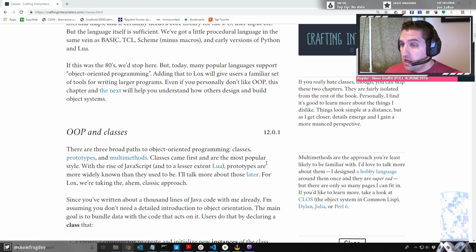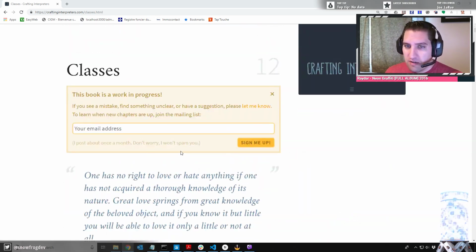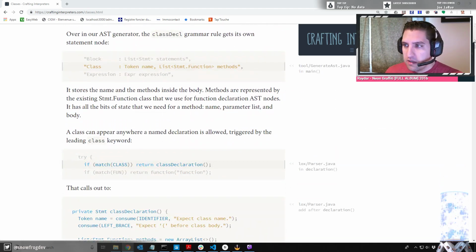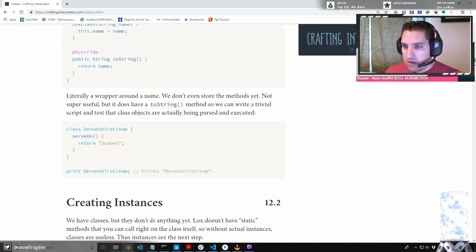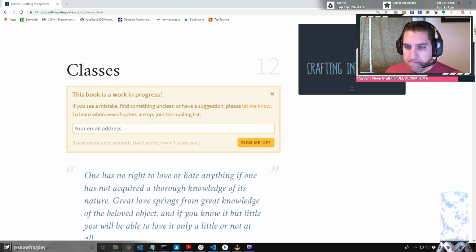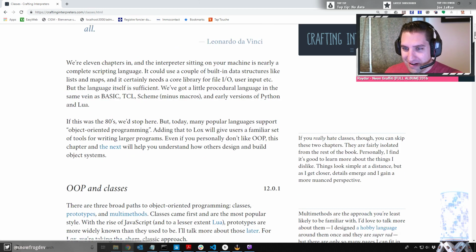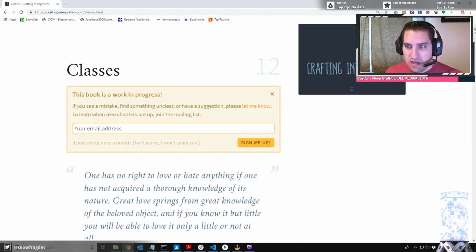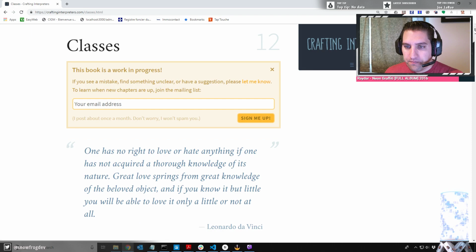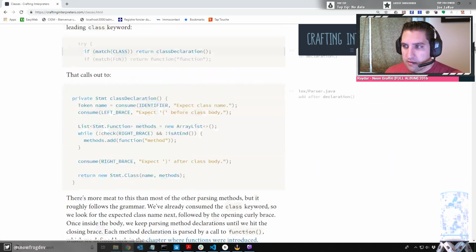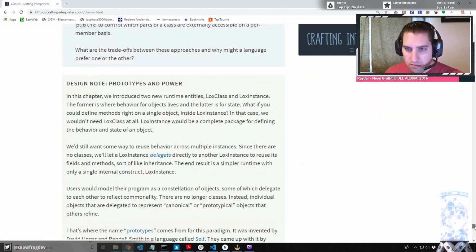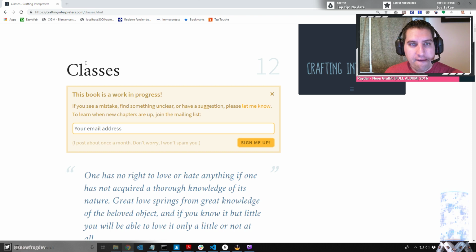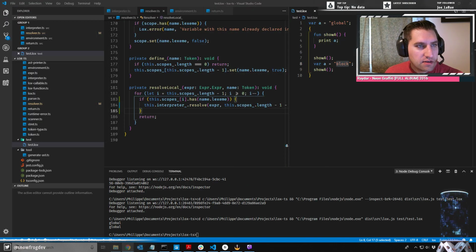I'm not going to pretend that I understand 100% of everything I'm doing through this book. Well, actually, most of it. And the way I do it is I read the chapter first, try to get a sense of what's going on. Then I code it. Then I debug it if it doesn't work, and it happens. And what we just did, the whole process of going through every step, really helps in building that mental model of what we're actually doing in the interpreter, because it's quite complex, right? But it's not out of reach in terms of complexity. It's just you have to wrap your head around it.